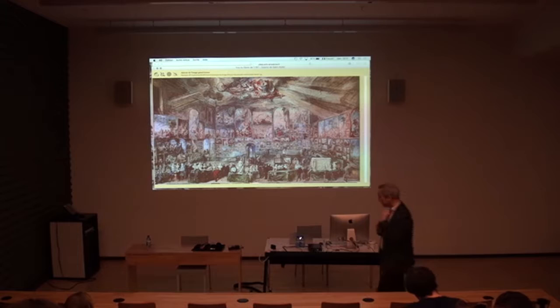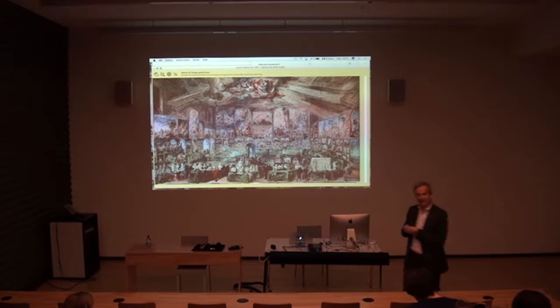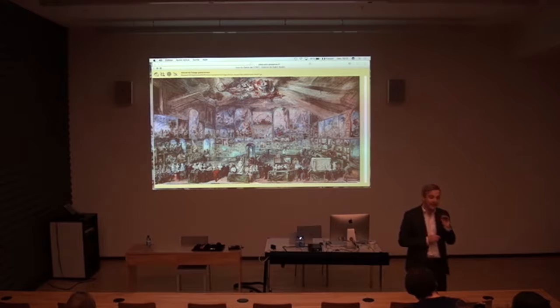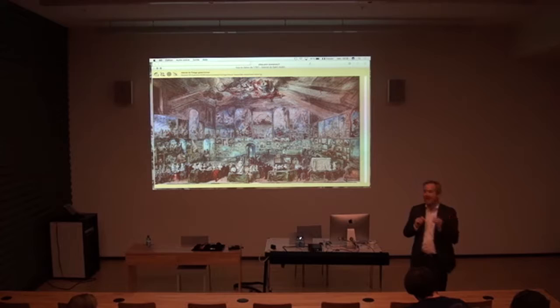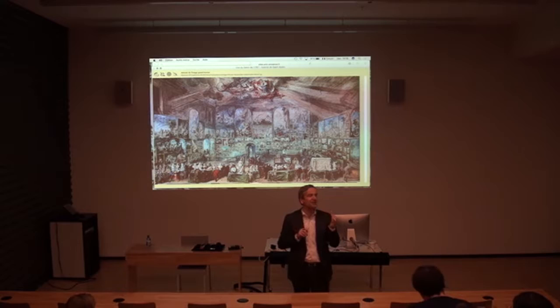Their first duty was to exhibit their works — their paintings and works of art — every two years, in one place of the Louvre, publicly open. The exhibitions were free, so everybody could enter. All the paintings were set in only one room. This room is quite special: it is the room you arrive in when visiting the museum — through a huge staircase. Before the pyramid was built, when you entered the Louvre, you entered through this staircase.